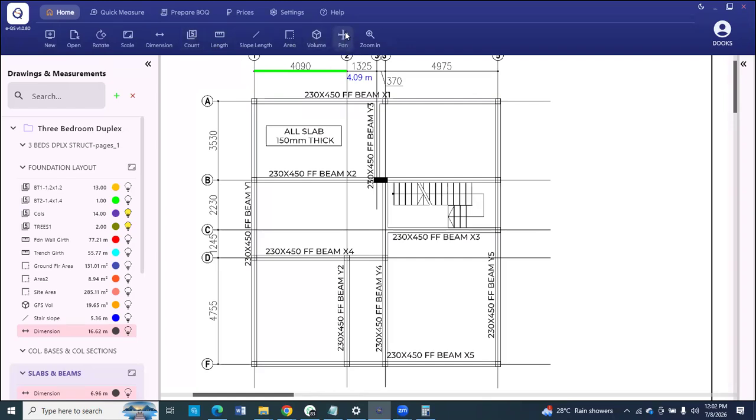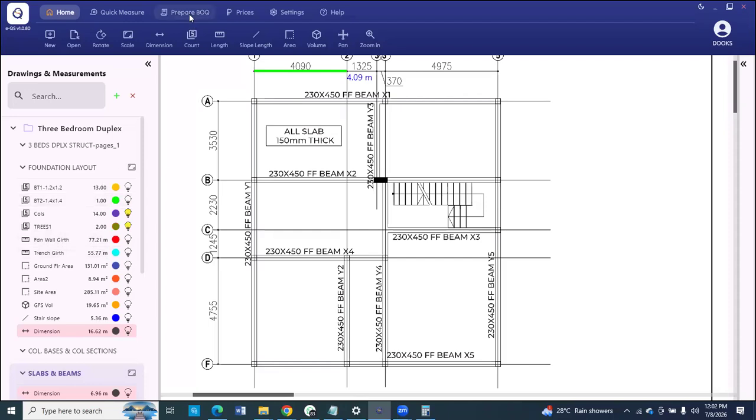We learned how to use the pan to zoom in, zoom out. And then we learned how to use the length for measurement of guards, such as foundation wall guards, trench guards. Then we use the area tool for measuring the ground floor area, and the count tool for counting column bases and columns.